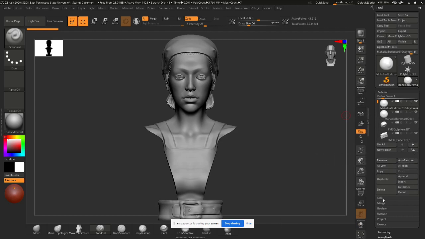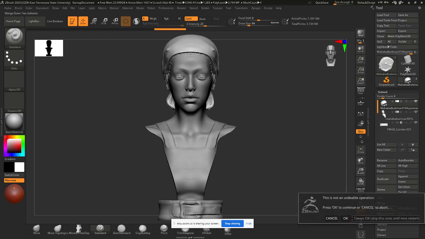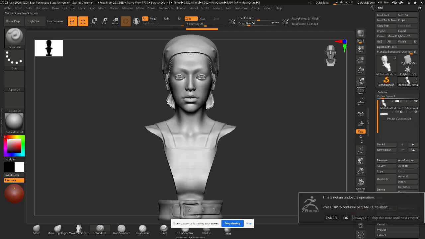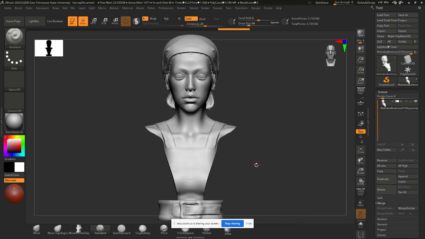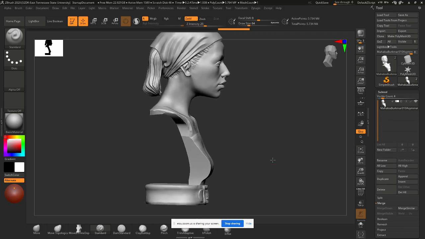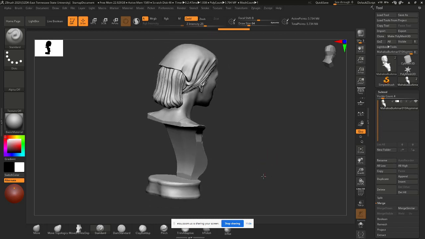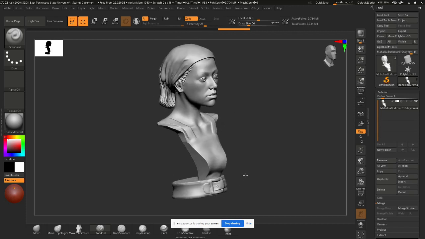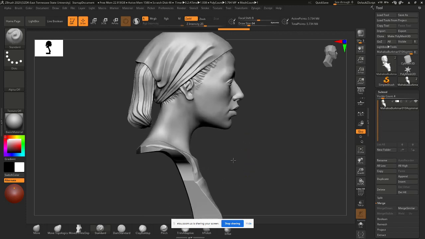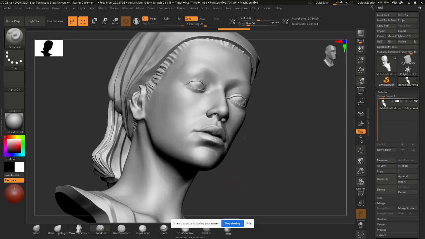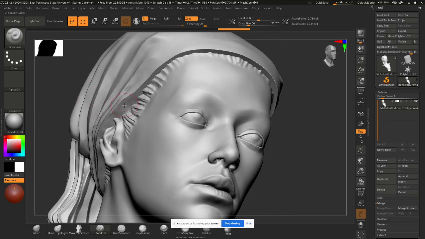So I'm going to merge down. So merge down, click OK, and keep going. Just merge all of them down into a single subtool. There we go. Okay. This time I am not separating the base. Okay. So now after you merge them down, all the separate subtools will have a really sharp line, which is what I wanted. If you don't, you need to go ahead and settle it.